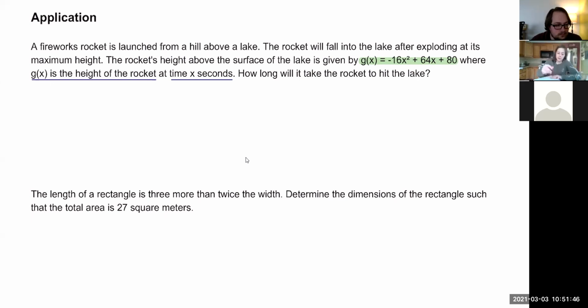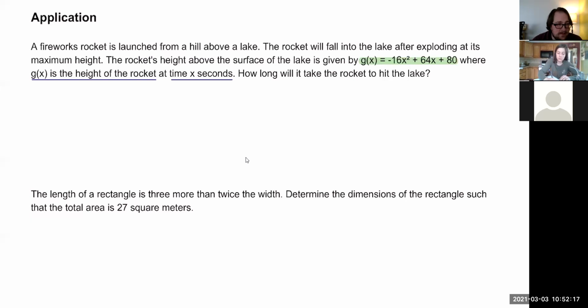So if you think about it, if something's going through the air, those are probably the 2 first things you'd be interested in measuring. How long is it in the air? So from the point that it is launched to the point that it lands, what's going on in that interval of time. And then g of x is measuring the height at any one of those seconds from the point that it's launched. Now, where we're most interested in is the actual question itself.